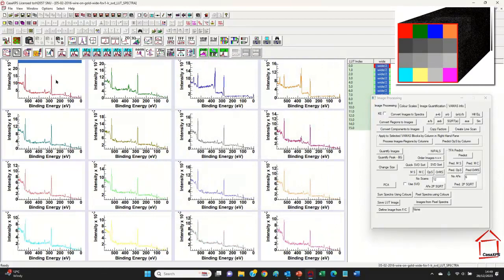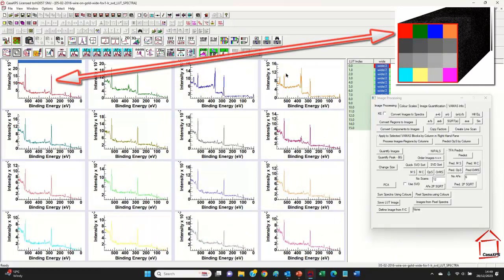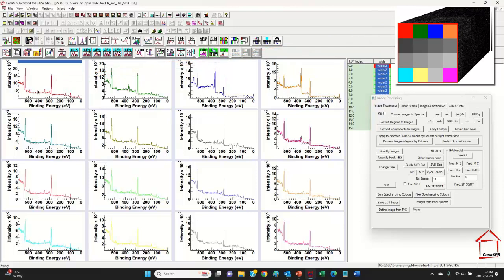So we now see spectra that have been collected from those images, and they represent different parts of the image surface. So over here we have the top left hand corner of the image, and it looks very much like it's the glass. We've got silicon, carbon and oxygen and various other elements. We go to the opposite side and we see silver 3d, some carbon, some oxygen. So we can see that in the top right hand corner of that image we've probably got a material that is very different from a glass that we see over here.